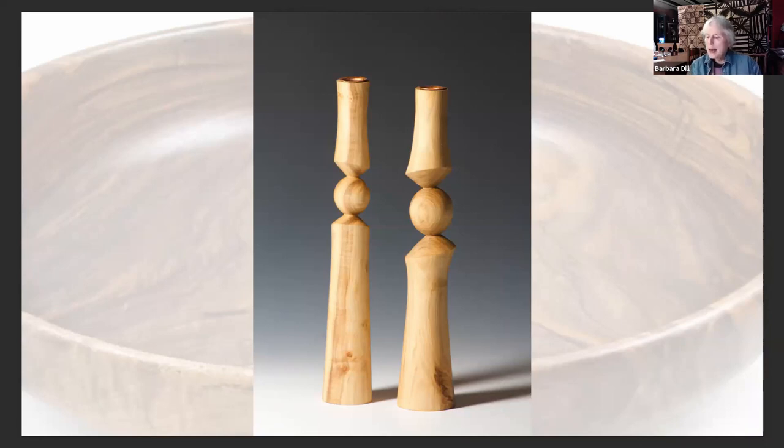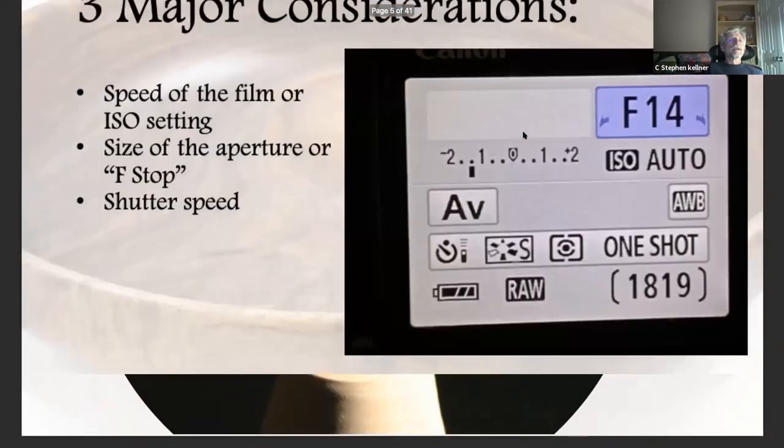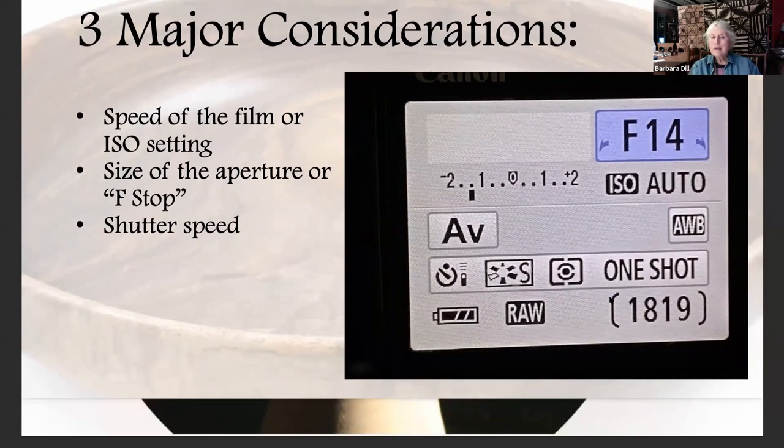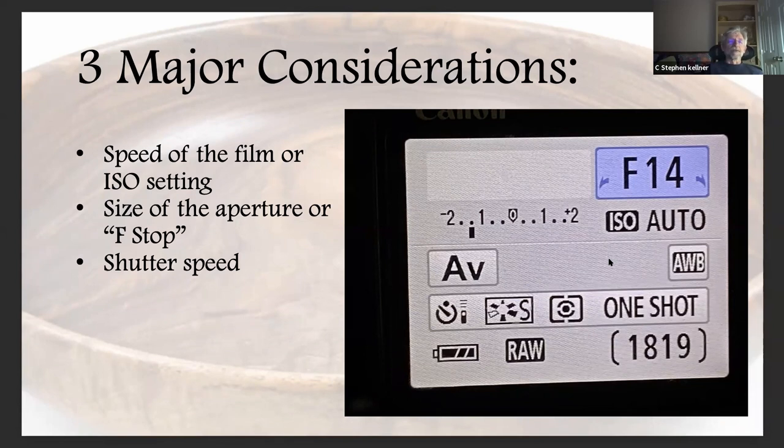No, I'm sorry. If you go back to the camera image, you can control the ISO. Right, exactly what you were saying. You can control that, but I only control that right there. The ISO, the little numbers right there, I can make that right in the center, or I can make it darker or lighter, depending on what I'm seeing the photo looks like. But I always leave the f-stop on f14 or 16, and then I can adjust that speed there. Yeah, I see where you have the ISO auto, so that's what it's doing itself. Okay, thank you.